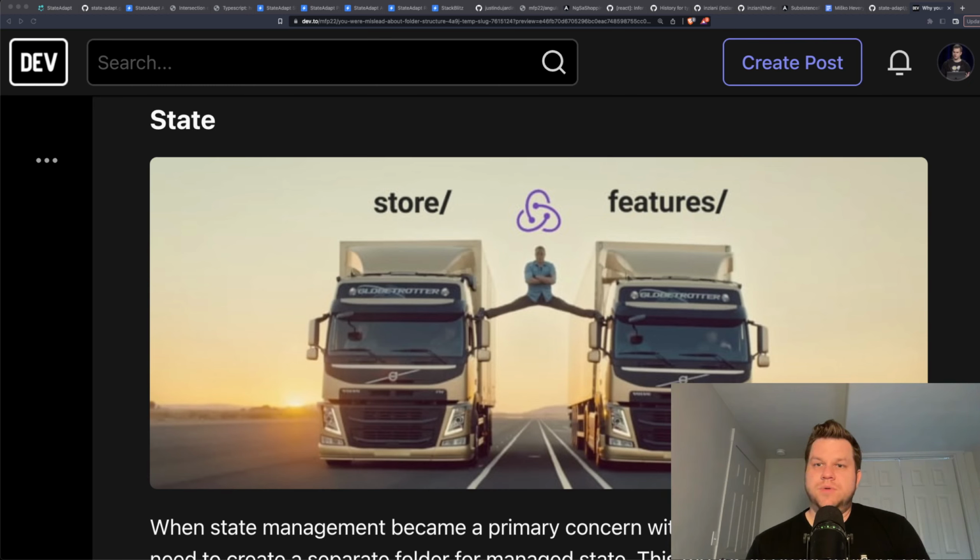So what we needed was a way to manage state, and so we started creating these technologies that manage state, so state management libraries, and people wanted to give them their own store folder so that you can have your regular components and your features, and then state, because people thought of, especially with Redux, this state stuff as this separate concern that floated above the entire application.